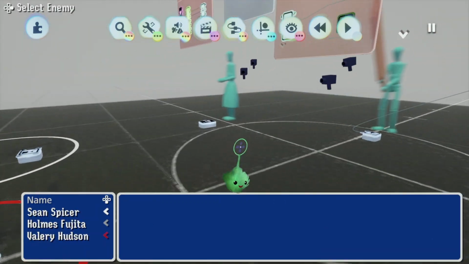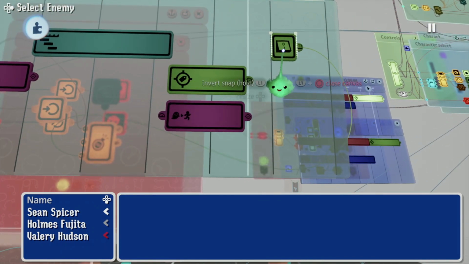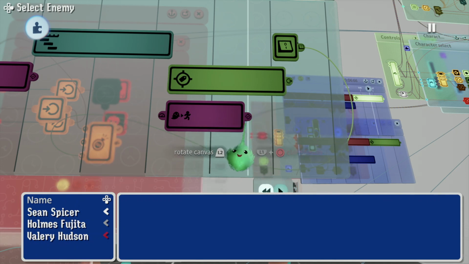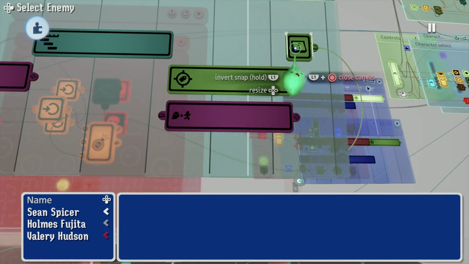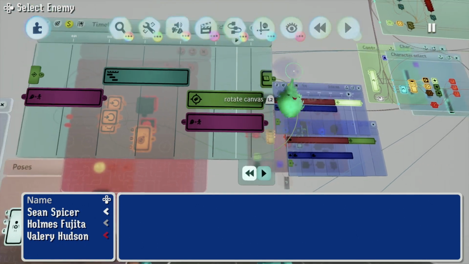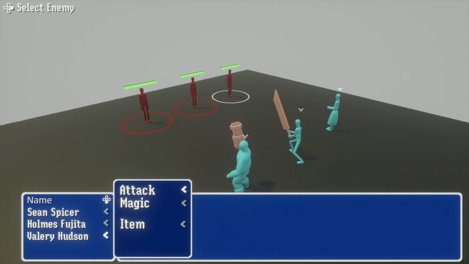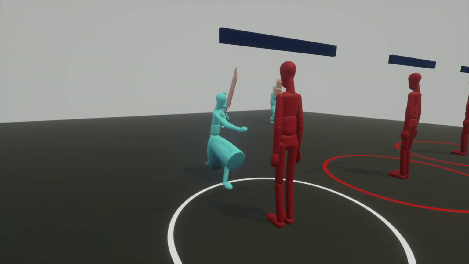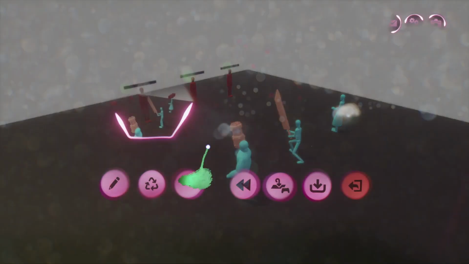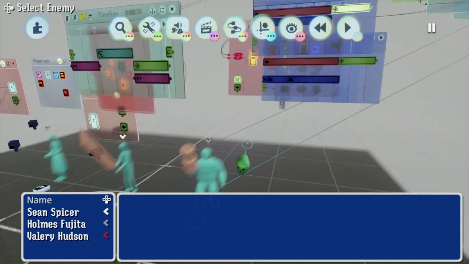This makes no sense to me. Oh, I know what it is. Her retreat pattern is probably too slow. She needs to have more time to retreat. Let's try this again. Okay, I think that's about right.